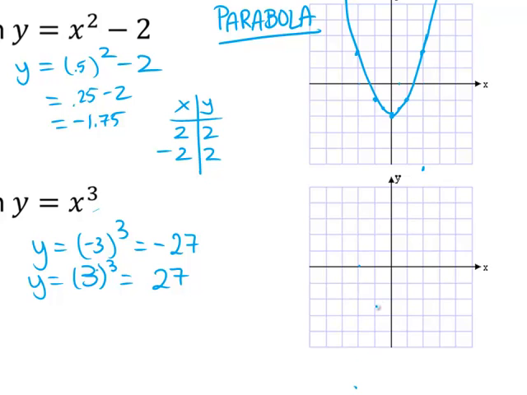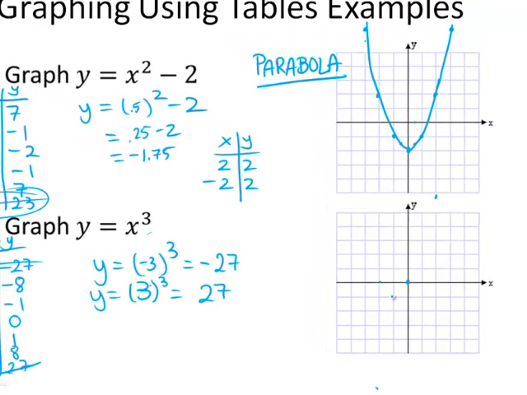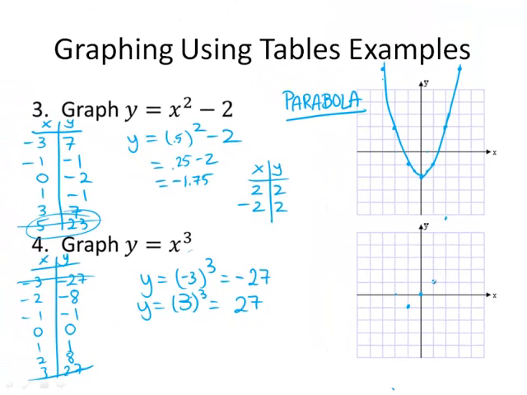So everything's really happening in this little part here. It seems like the graph is escaping. Okay, so 0, 0 is a point, -1, -1, and 1, 1 is a point. You'll notice this is a cubic function, and it's got this sort of shape to it. Sometimes it's nice to even get the smaller numbers, so you could check 0.5 with the calculator, -0.5, etc. You'll see that it's not jagged, it's nice and smooth.